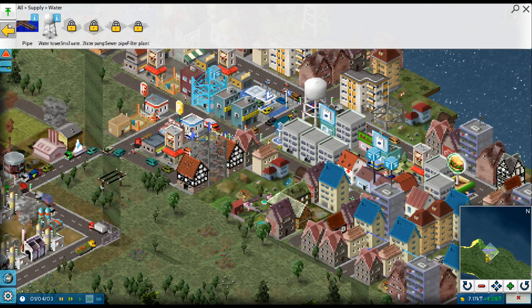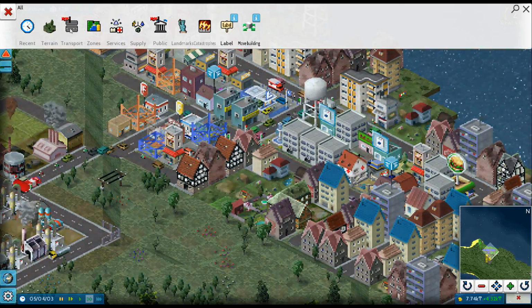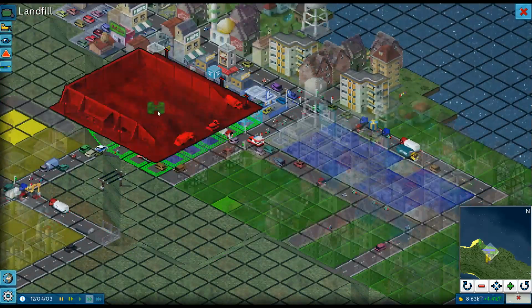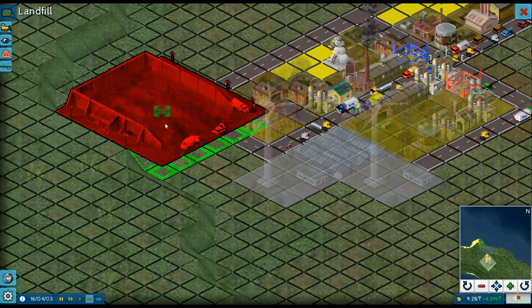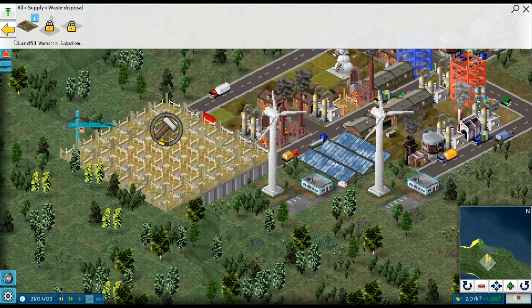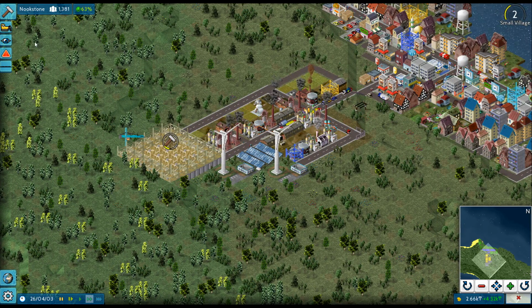Now I got, let's see, where is... Oh, yeah, I never got waste disposal. Are people mad about that? What is that? Services? No, supply or something. Waste disposal, landfill. Can you squeeze in over here? Doesn't seem like you'd fit there, but I'm going to put you there. Oh, you do fit there. You raise yourself up a little bit. Okay, interesting. I'll get rid of the trash.